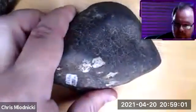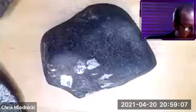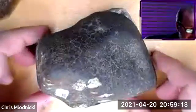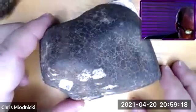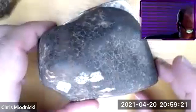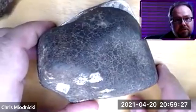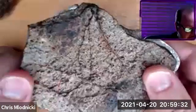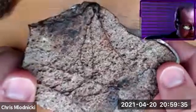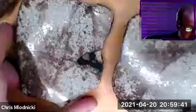This one is not a fresh meteorite. In fact, I actually have two pieces of it. I'm missing the middle slice because I didn't get it. This one was actually in the ground like this. The top surface, you can see it's got this kind of crazing, cracking feature on it. This was sandblasted 50 years, 100 years, no idea. But this was sticking up out of the ground. This part was the part that was embedded in the ground. And what we have here, when I flip it over, is the inside.